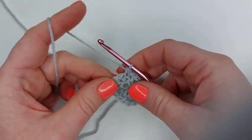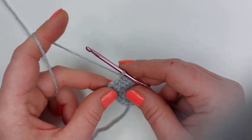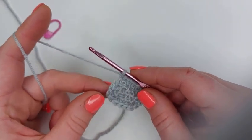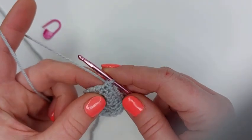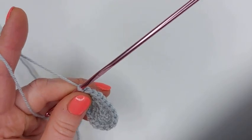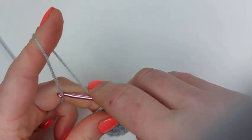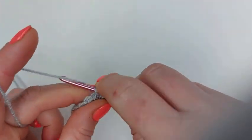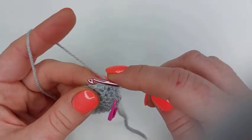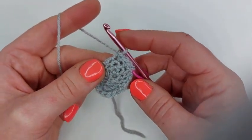So for round four, we're going to do an increase, two double crochets, and we're going to do that six times, which will give us 24 stitches in total. So it's our increase, that's one and two. Then two double crochets, one, two, and we're going to do that five more times.